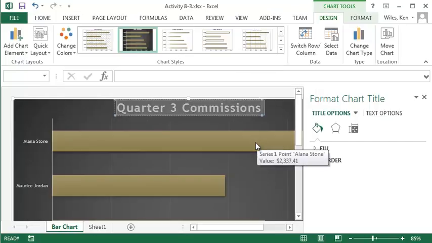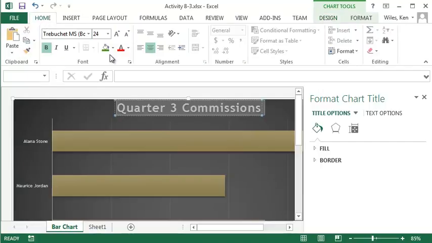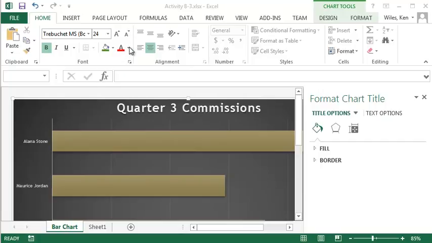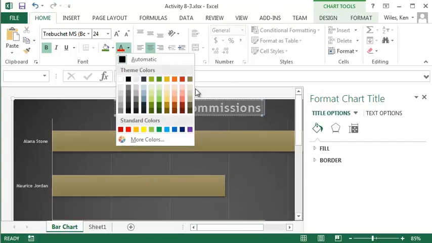And then it says to change the color of the title to brown accent 6 lighter 60%. So I can do that a couple different places. Probably the easiest place, just go back to the home tab, go to my font color right here, and I want the, let's see, what did I just say? I said brown accent 6. And I want the lighter 60%, which is going to be this one.